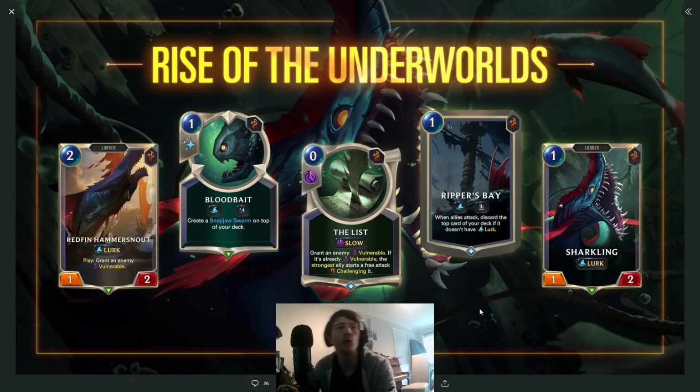So let's quickly go over these cards and what I think of them out of 10. Redfin Hammersnout: granting an enemy vulnerable is just pretty good on a body that can grow up to 5, 6, 7 attack. Very useful. So I expect this to be a pretty good card, a card that you'll definitely play within that deck. Probably a 7 out of 10.